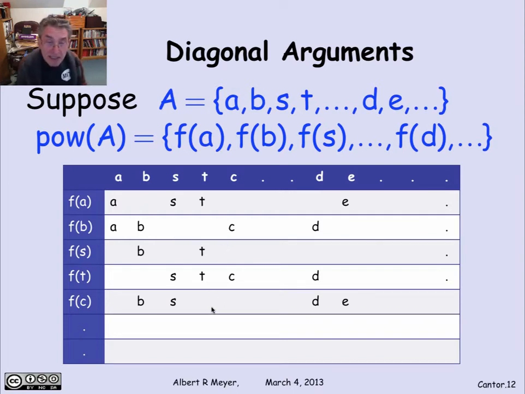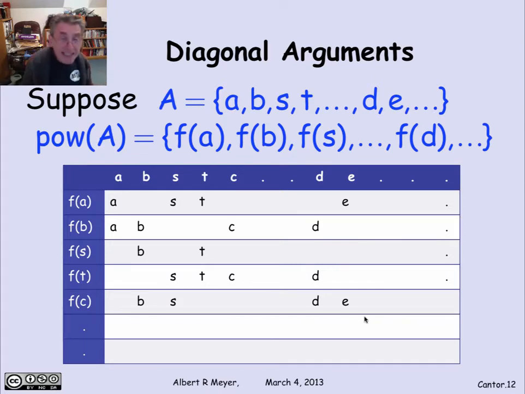and so on. So I filled in this matrix by taking f of an element in A, which is supposed to be a subset of A, and writing out all of the elements in that subset under the corresponding element of the subset. So a B goes under a B if it's in f of C, and S goes under an S if it's in f of C. Nothing goes under a T if T is not in f of C. That's what we're seeing here. So I'm laying out, as though I was using zeros and ones for an infinite binary sequence, each of the sets that are in the range of f along this row.